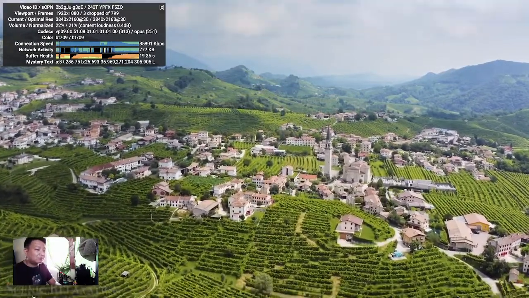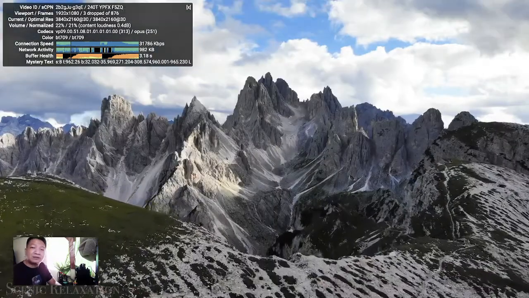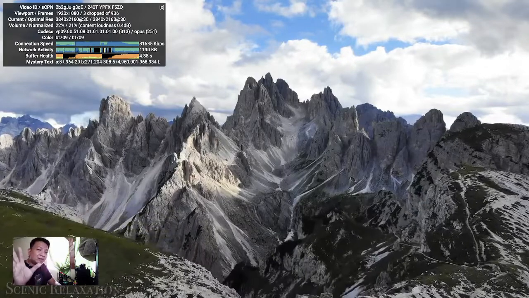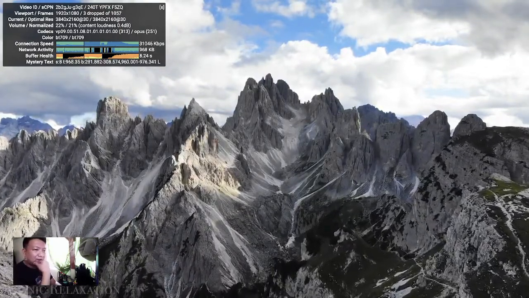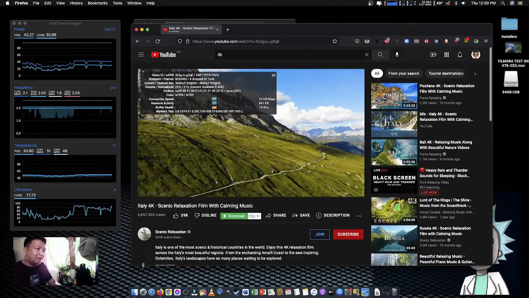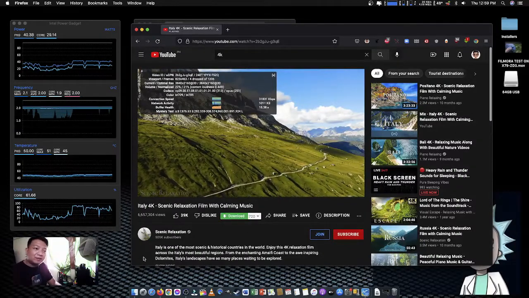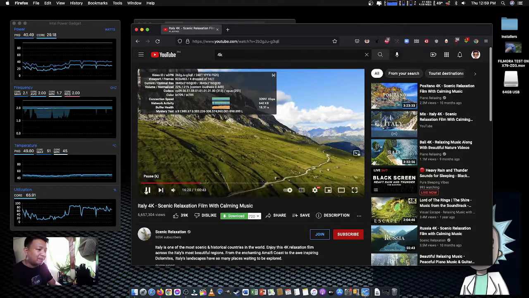This is even much better. This is better than Linux. I'm not going to try this in Windows because I did not install Windows in my setup. Yeah, this is good. This is nice. I didn't expect that, because this is just the first time that I tested it in playing 4K video.